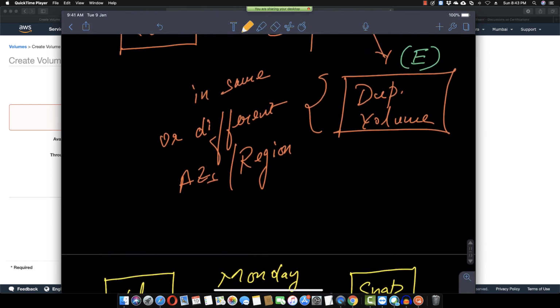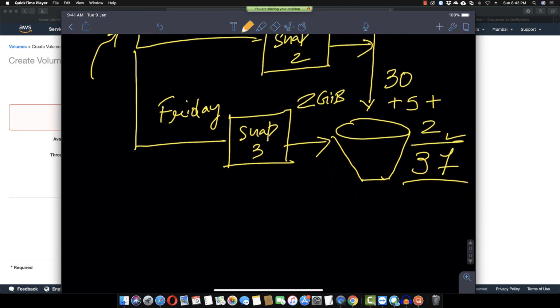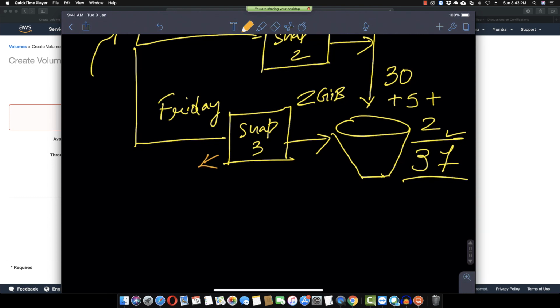We discussed the strategy that you can just carve out the duplicate volume from that snapshot. Let's imagine from this snapshot 3, I just carve out a volume.